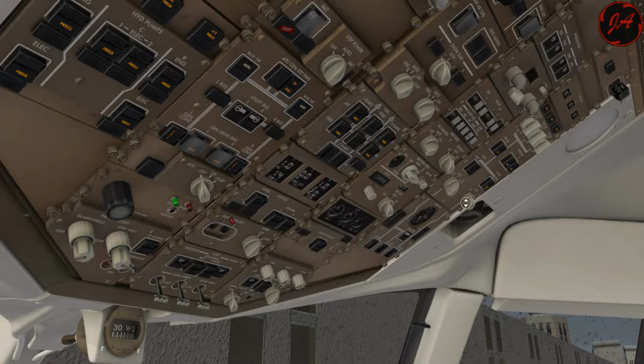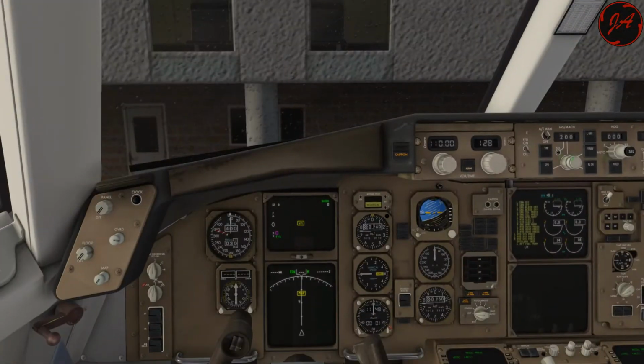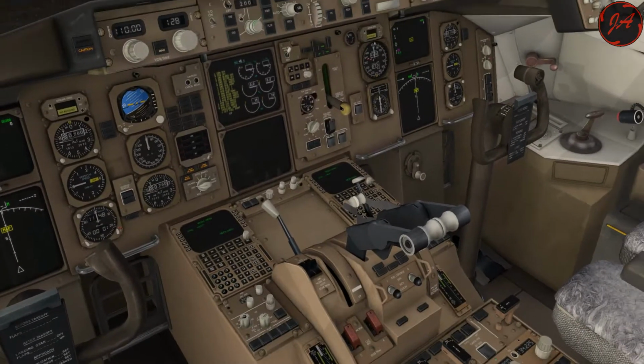We can turn the isolation valve on. Packs, recirc fans, and we can also stop the air conditioning from blowing people's heads off by switching all of those to auto like so. Brilliant, so that's basically most of the overhead stuff that we need now done.